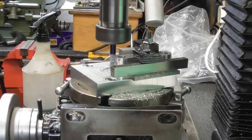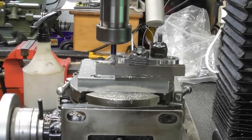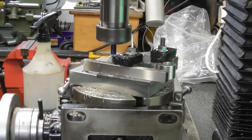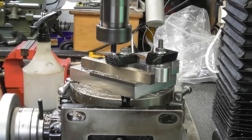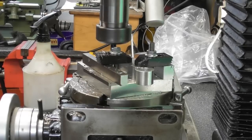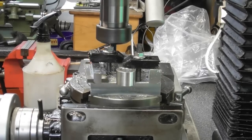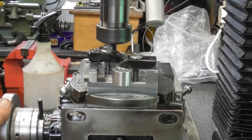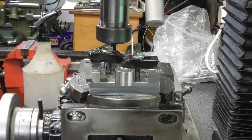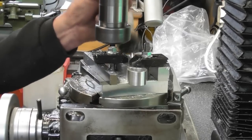I'm just going to run that cut around the 180 degrees. Right round the side. Parallel's getting in the way, sorry guys. I have to play with the clamping a little bit this way round. So I've made a little black mark on my rotary table with a Sharpie. And round to zero. That's the spot. I'll just run it back around the other way. Just get rid of the worst of the swirl.